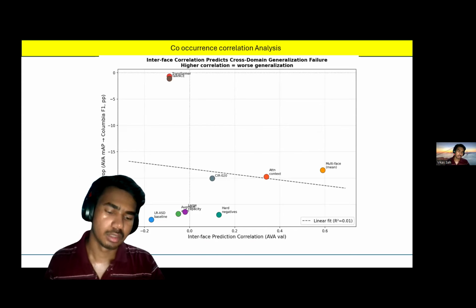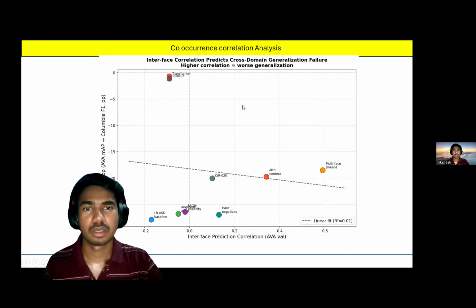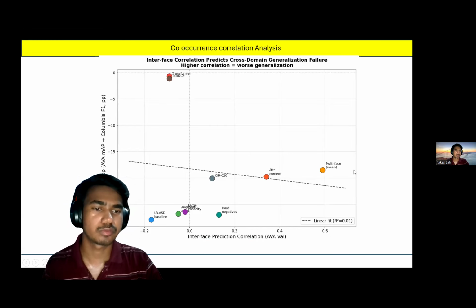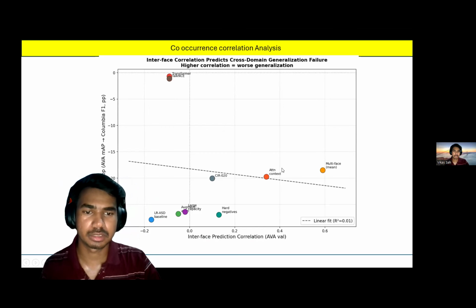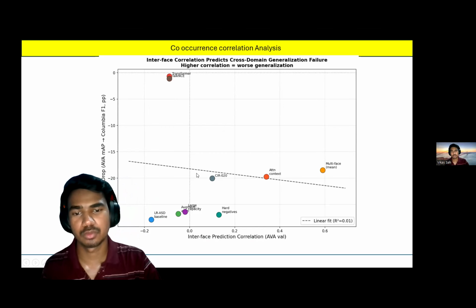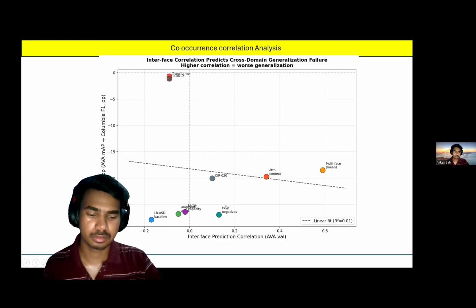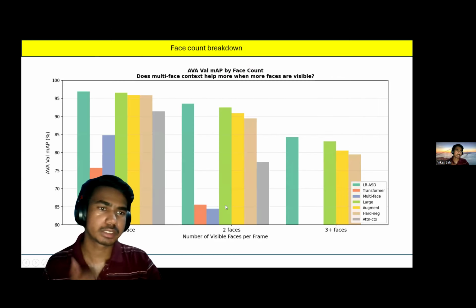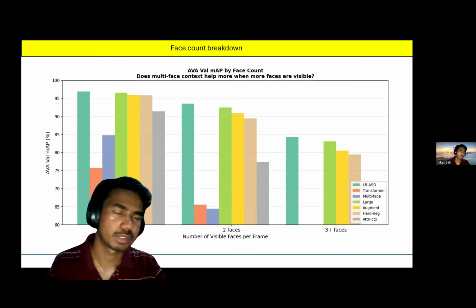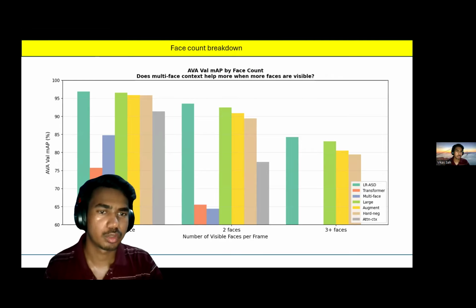And this is a diagram for the Pearson correlation analysis. You can see the highest for multi-face mean, and second highest is attention context at 0.2. Then the rest are very low. So how is the face count important for us? We have seen in AVA and Columbia that most of the frames consist of two faces, about 51%.